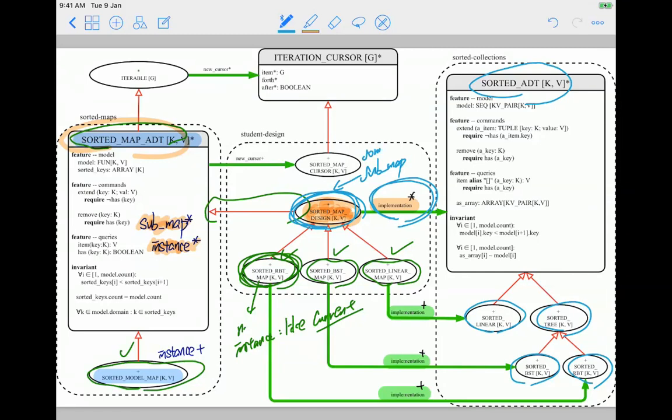Something like submap here, which is going to use implementation. And then at the descending class level, you will do something very similar to what you did for the sorted map over here, in which case we simply make some concrete implementation for instance. But in this case, you may have to make some concrete things for implementation in these 3 classes. If you don't quite know exactly what I meant, maybe try to look into the lab a little bit further and rewatch the recording. I think I pretty much gave you quite a bit of hints.